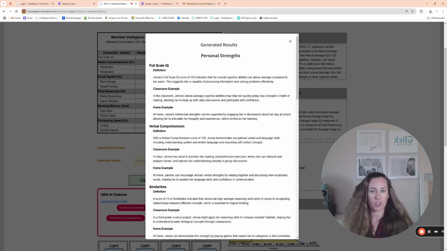So if we have this child that we're working with and we're seeing these areas where they need improvement, it is just as important to take their areas of strength and say, okay, but you can do all these great things and these are wonderful things for you. So how can we use that in your plan to make your life easier and better by leaning on these really wonderful strengths? So that is kind of where this button came from. I feel very strongly about this process, so I always include the personal strengths in my report.